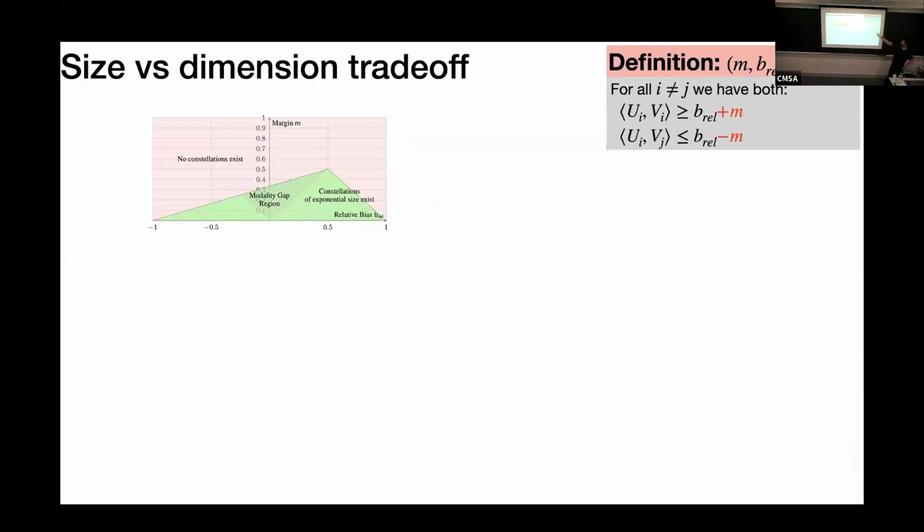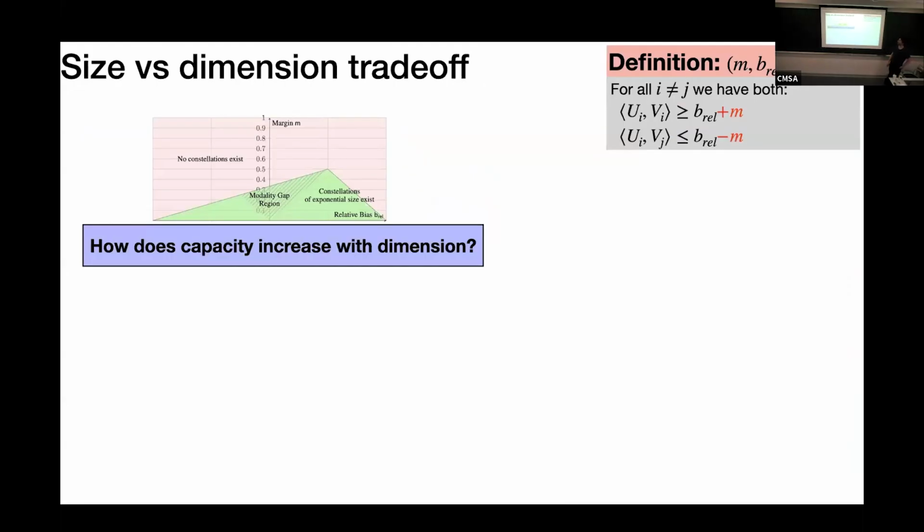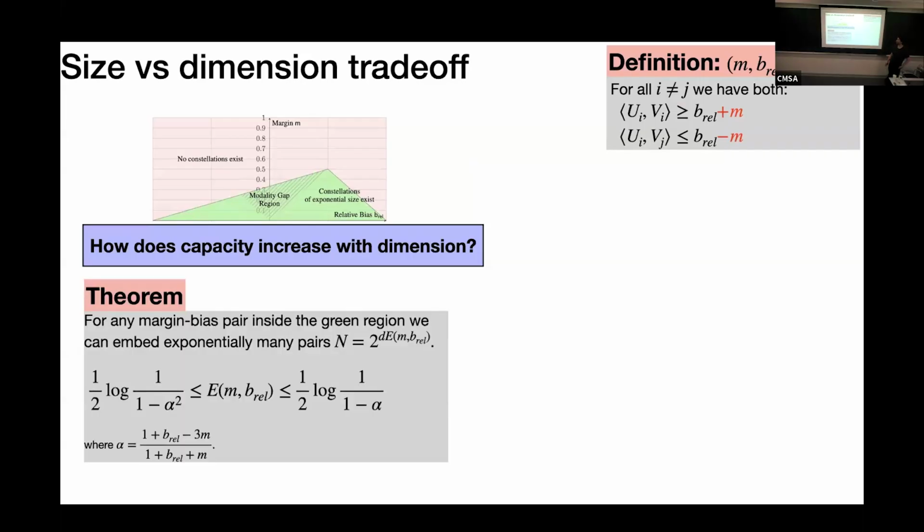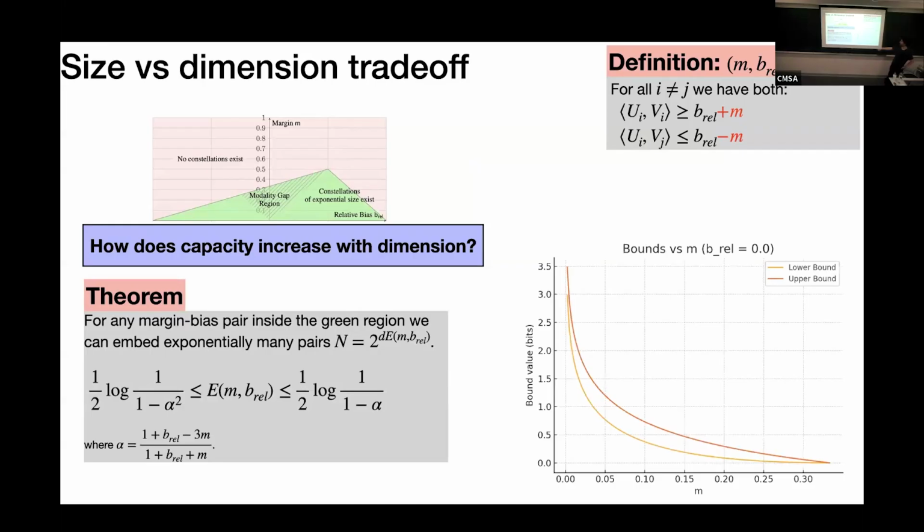Okay, so we just said exponential size constellations exist. Let's actually say something about the actual capacity N as a function of D. And this comes from coding exponents that have been studied to death. One can convert between the margin and the bias, and there's a corresponding alpha. And so one gets the following curves that are upper bounds and lower bounds on this exponent in dimension. These bounds match here and kind of match up there, and there's a little gap.